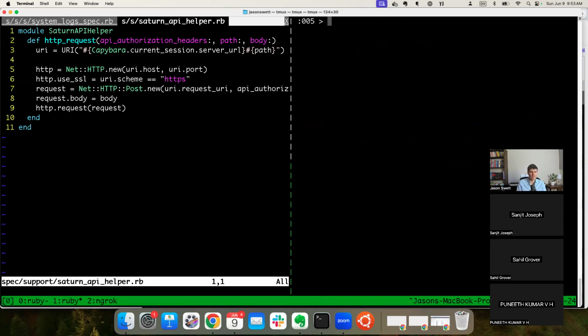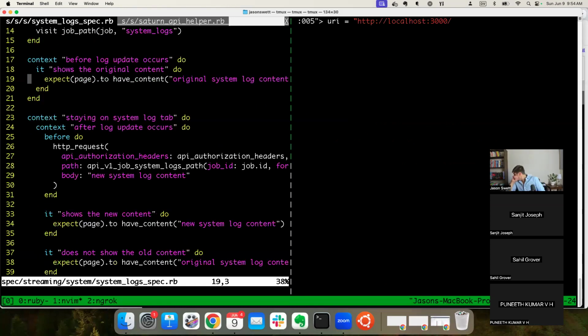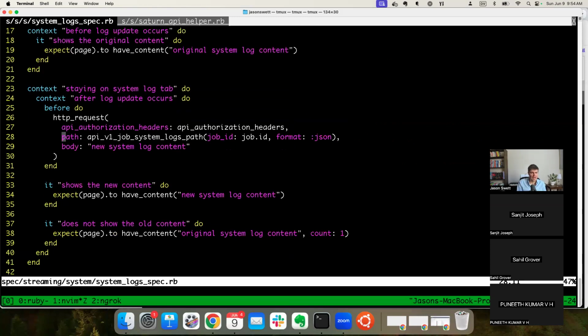So I'm going to say URI equals localhost 3000. Excuse me. And the path is going to be this.